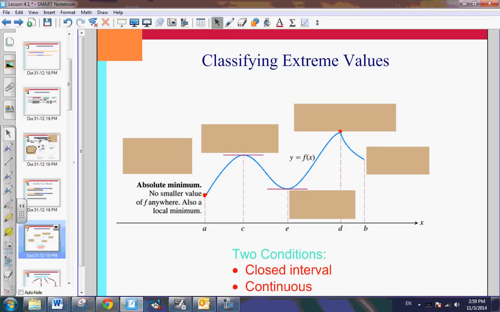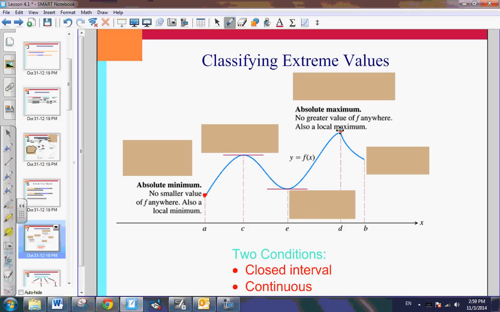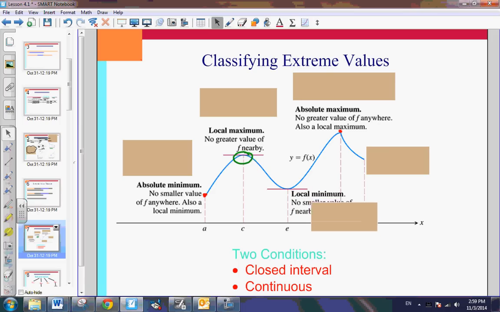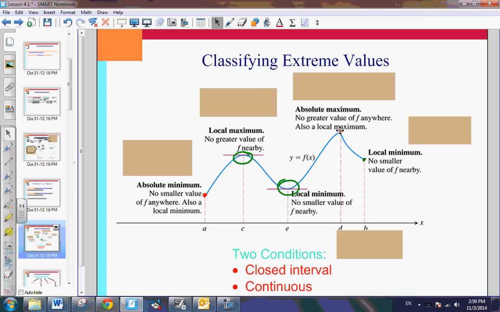So when we look at those, we were correct. That would be the absolute minimum and this would be our absolute maximum. Well, now what would we call what's going on here at c? We can see that the derivative is zero. And we do know this in this area, it is a maximum. So what do we call that? We call it a local maximum. So no greater value of f in the nearby region. And so then for this point, you can probably guess it, that's going to be a local minimum. No smaller value in the nearby area. And last of all, another local minimum is here at the end point.